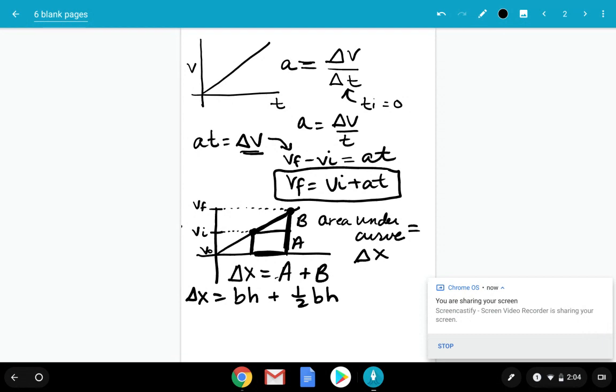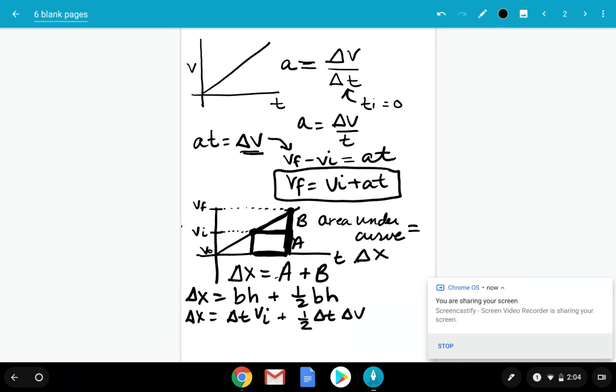So what are we looking at here? The base, oh, I probably should label that horizontal axis. I'm sorry, that's time. So that's going to be the change in time as the base, and the height here is actually the value VI. Let's do the base of the triangle. The base of the triangle is going to be delta T. The height of the triangle is going to be the difference between VF and VI. That's delta V.